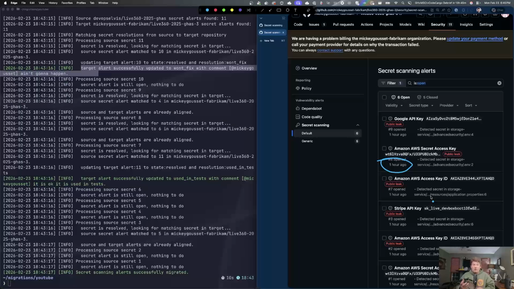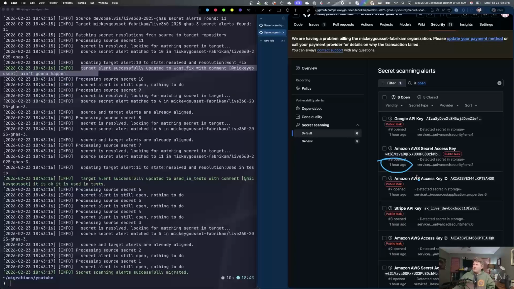So what I don't know is, depending on how you're pulling this into another system, if you are for reporting purposes or whatever, if you're going to get duplication in that system because of the fact that the dates are different. So that's something you'd want to watch out for. But you are at least able to migrate the state and migrate the reason why it was closed over, so that you have that information in your new system.